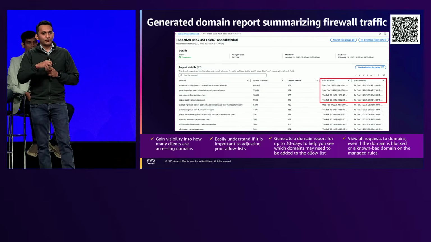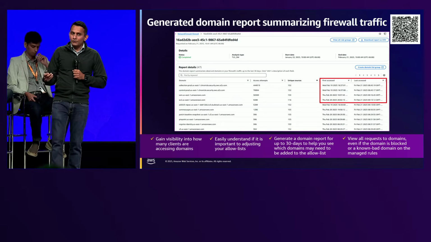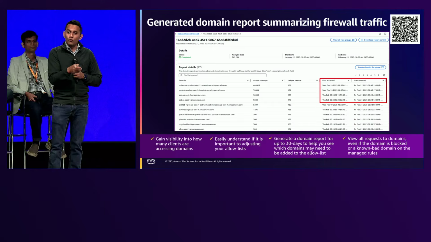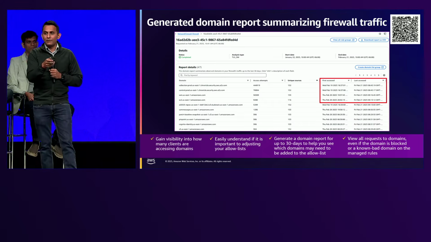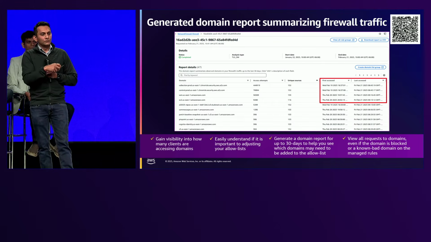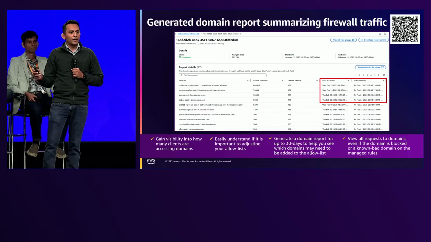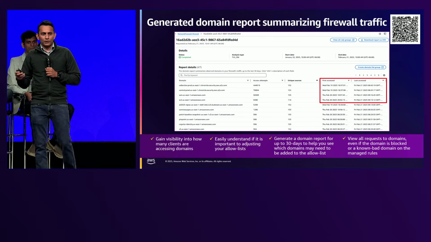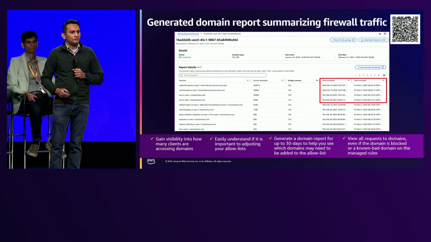And it's not just this. What makes it powerful is with one click, now you can convert these domains into an allow list, which can be added to your firewall policy. So this extremely simplifies how you build that allow list to secure your workloads.